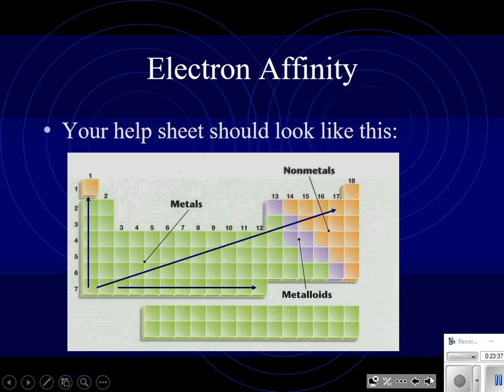Fluorine wants to attract the electrons the greatest. Remember, helium's already filled. He doesn't care if he gets a new electron or not. He just doesn't want to lose any of them. Same thing with argon. Already filled. Doesn't want to lose them. Fluorine, however, wants to grab some. Wants to grab one.